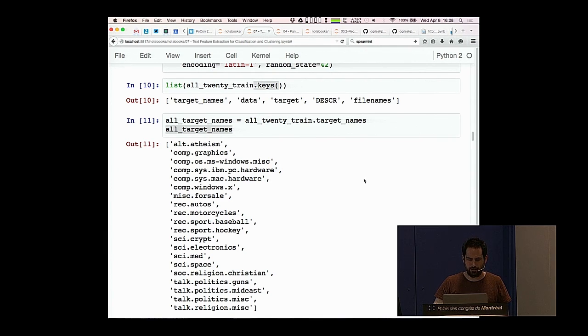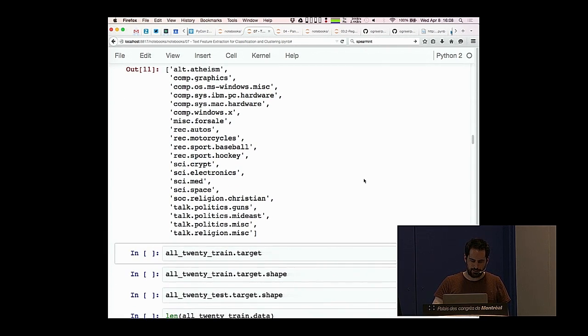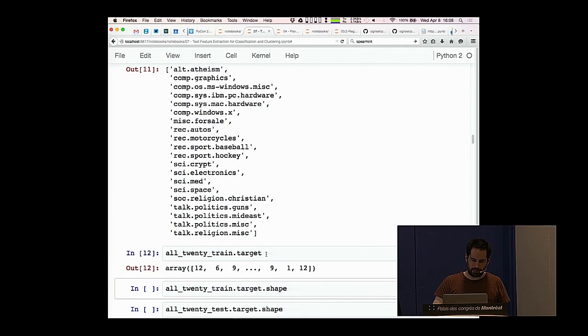So this is the target class that we want to predict. The target attributes are just integers that encode the class. In Scikit-Learn, we use integers for the target variable because it's more memory efficient when you have millions of points instead of repeating many times the string representation.